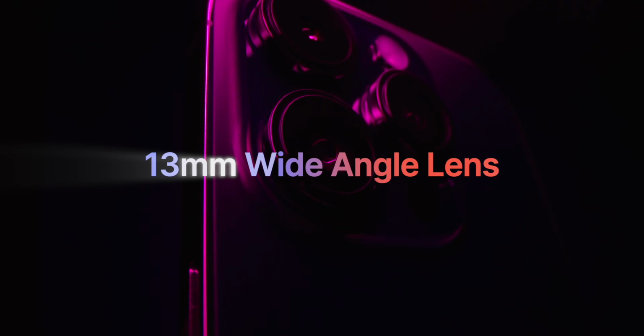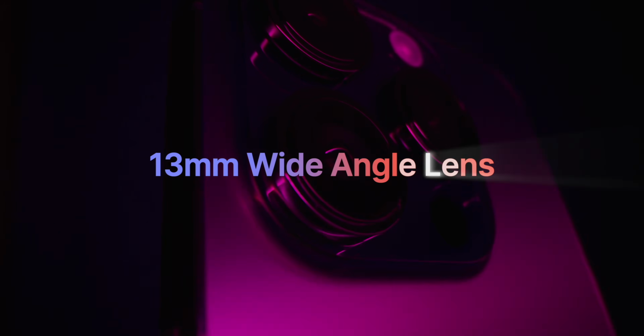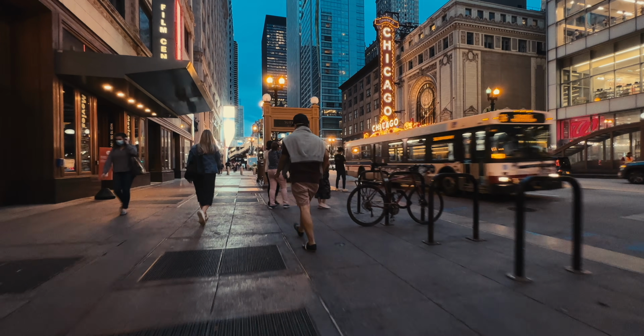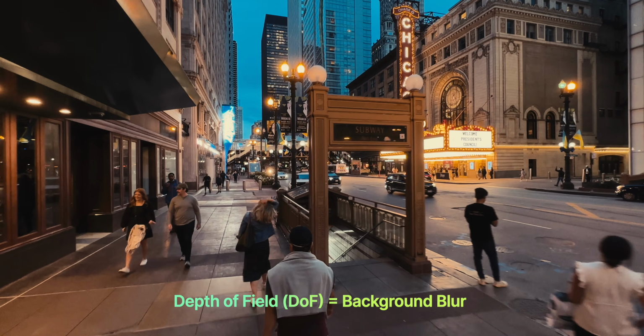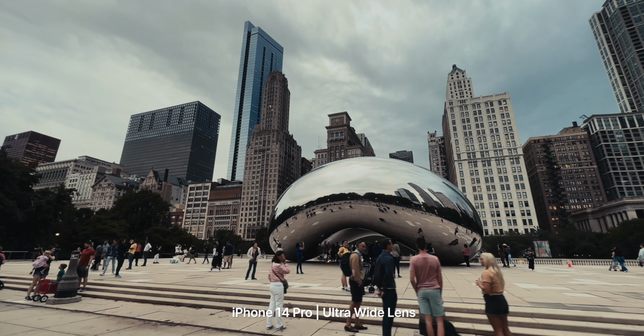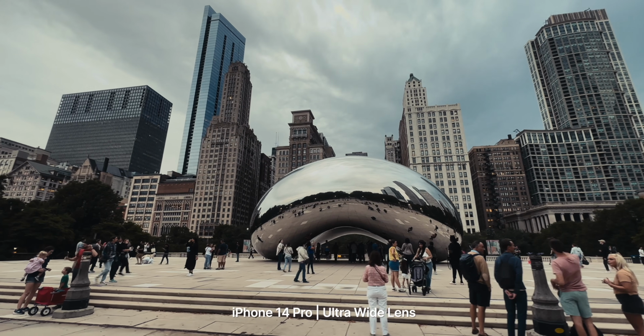Now, what are the strengths of the iPhone in my opinion, and how can you play to its strengths? Well, first of all, the wide angle lens. Because we don't expect a shallow depth of field on wide angle shots in general, we don't necessarily suffer from the lack of depth of field that you get from these very, very small sensors and cameras compared to a larger cinema camera. So using the wide angle shots, definitely a strong suit of the iPhone.